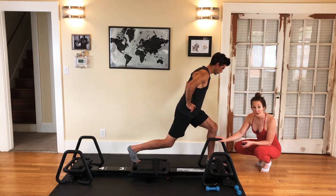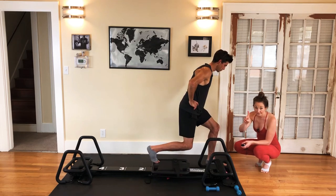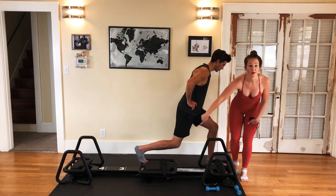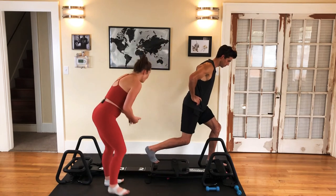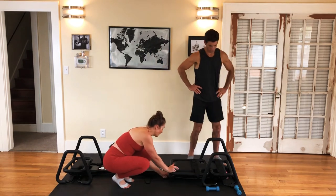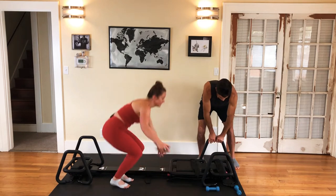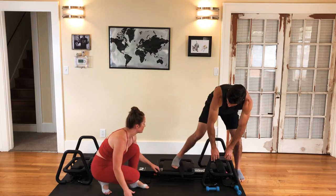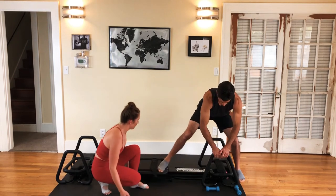We're changing our springs. It is one black, one red. One black, one red, side kicks. Left foot on the floor, right foot on the carriage. In five, in four, three, two, and one. Let's go. One red, one black. Left foot on the floor, you're gonna stay facing everybody. Left foot right here, right heel is coming to the edge of the carriage. Good, so it might be more comfortable to put your foot on that cushy part, yeah.